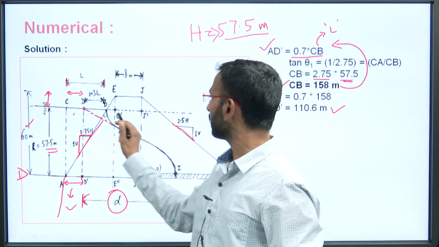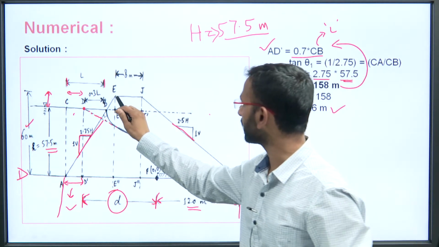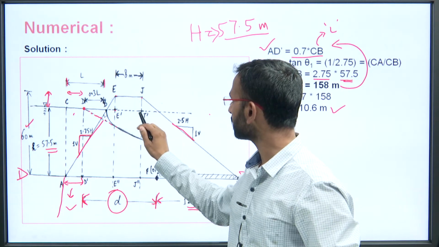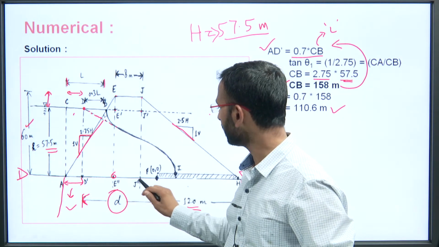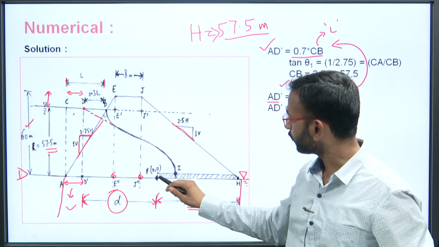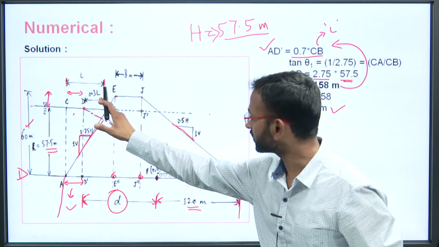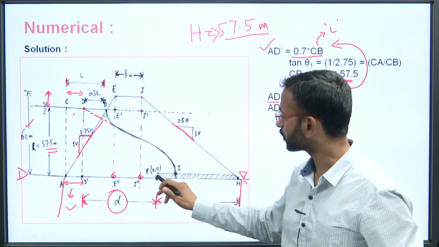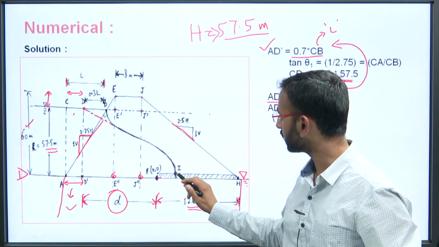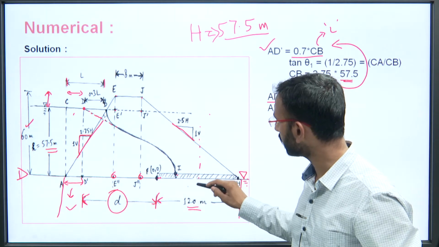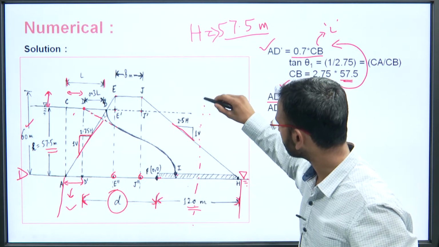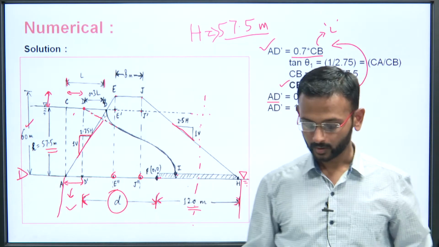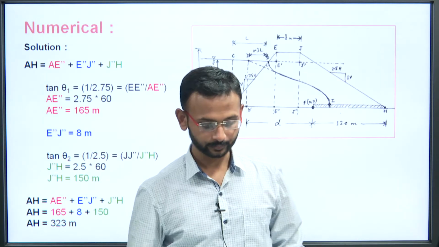Also see, this is the water level, this has been extended here, and these are certain points E, J, E dash, J dash, E double dash and J double dash. This is the focus of the parabola, that is the top phreatic line. This is the top phreatic line, the top flow line. So, this is the focus, and the directrix will be passing from somewhere around this area. Okay.